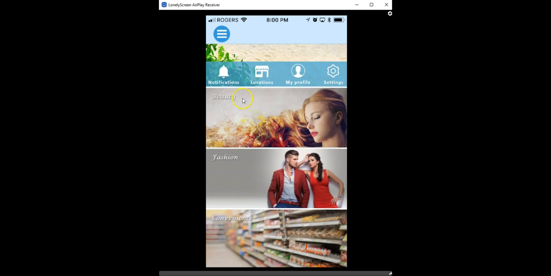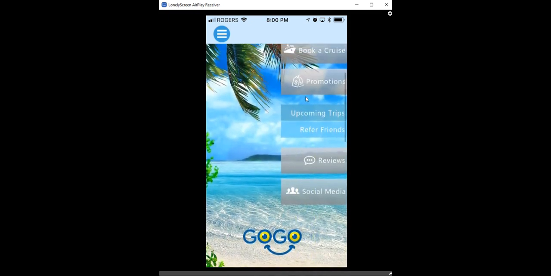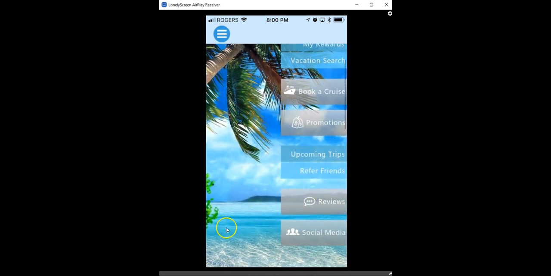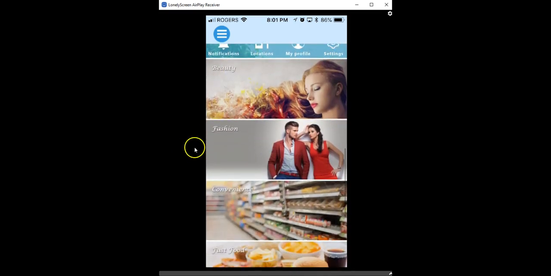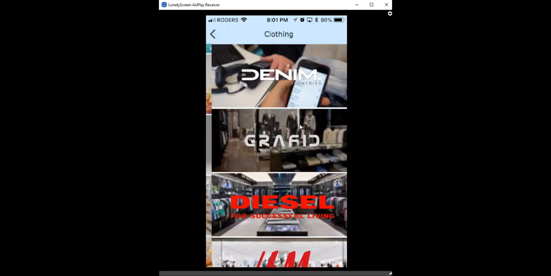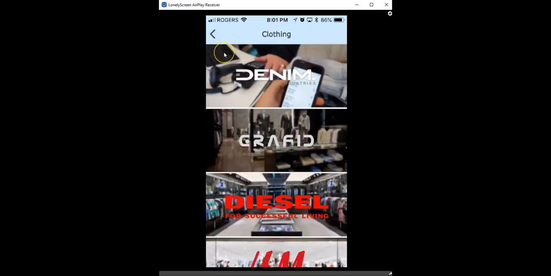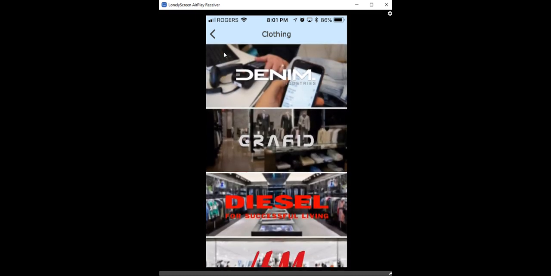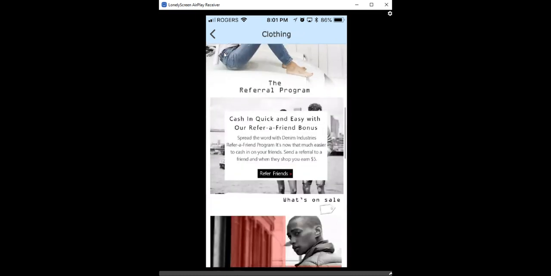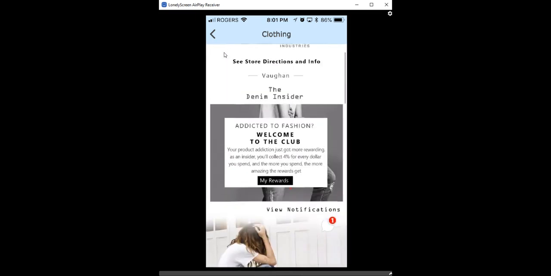So I've added a couple of screens here to give you an example of how you can do things. You can do it this way, where you can put a category listing right on the main home screen, or you can add different screens like this with category listings like that as well. So let's say I want to go fashion. I click this. Now I've got the different outlets that I've created inside of the app. Okay. You can click on one of these, and it takes you into a fully functioning app. Right. That's how you do that.